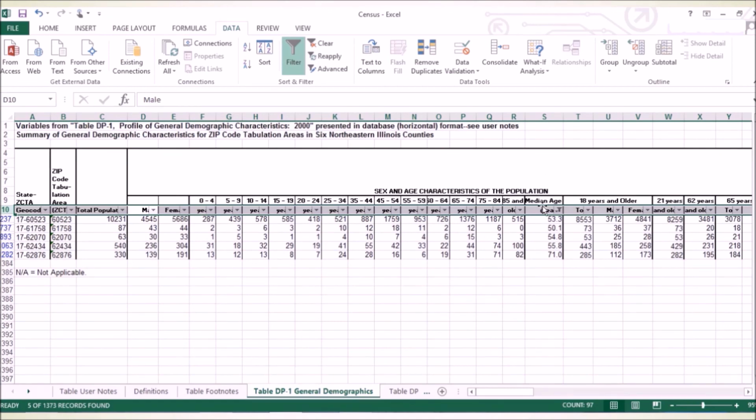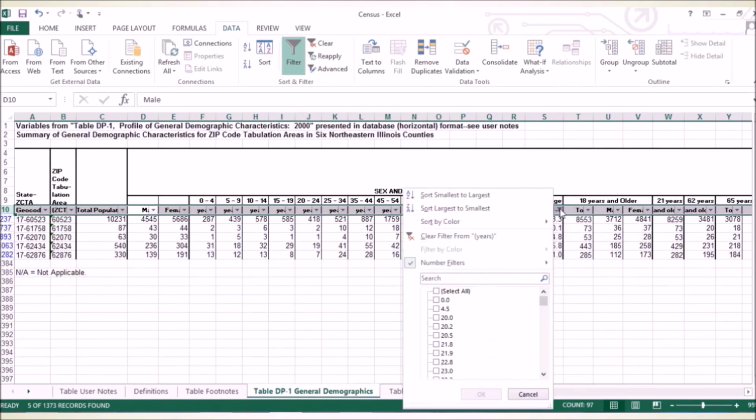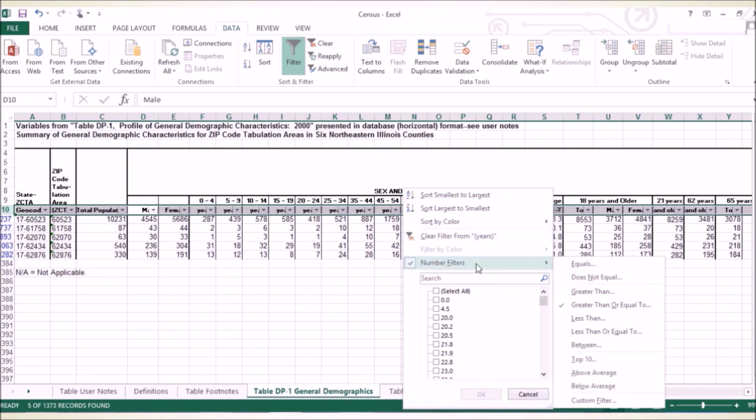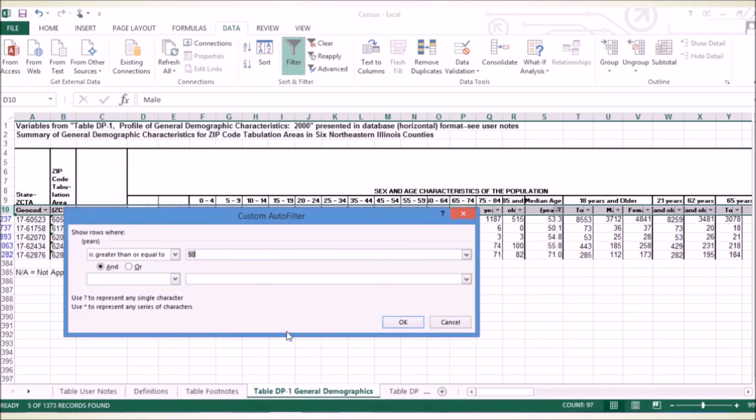If you look at median age and the cell which reads years under the median age, you will notice there is now a small symbol showing a filter. That means we have applied the filter command to that cell. If we click on the filter, we can change our parameters. So we'll go back to number filters, and this time we'll choose custom filter.